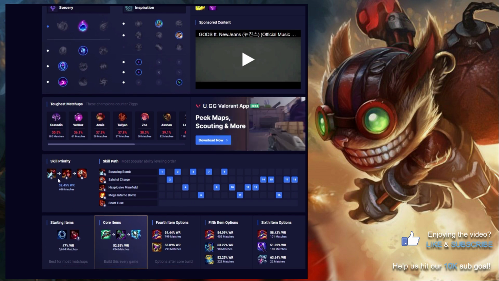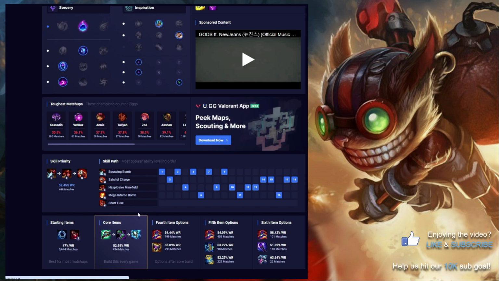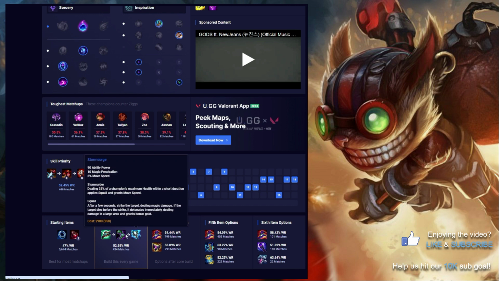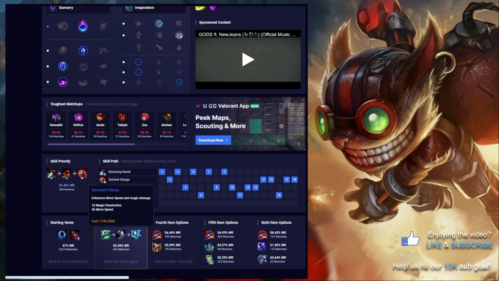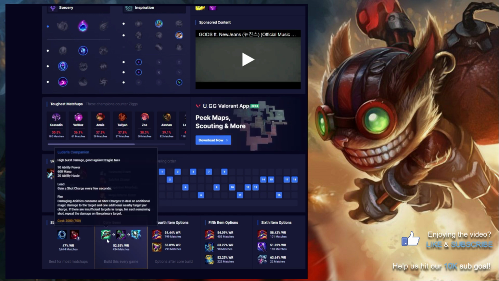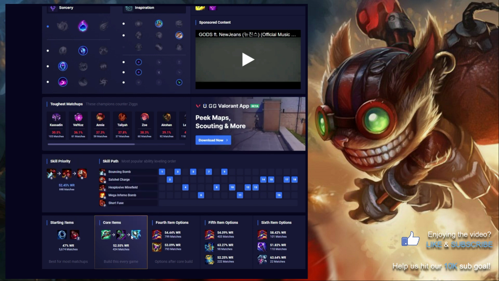Skill priority would still be the QEW on Ziggs, so nothing really changed there. And then the core items similar to LeBlanc here, we've got Luden's Companion and Storm Surge, slightly different boots here with the Sorcerer's Shoes, but still it looks like anybody who's had these as their core items, these used to be really strong earlier in patch 14, but right now they're pretty weak, the Luden's Companion and the Storm Surge.